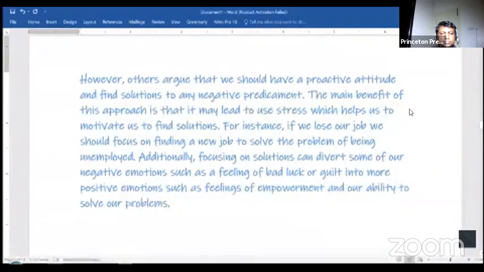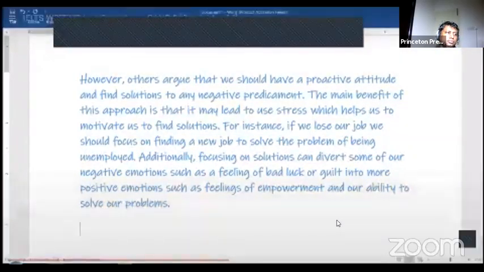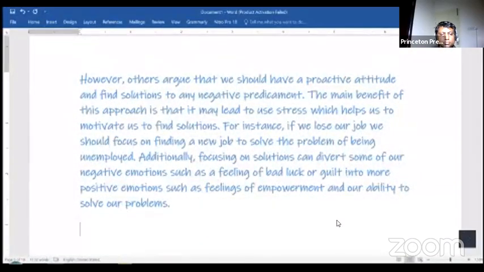And now we want to move on to our conclusion. Now, for this type of essay, our conclusion is where we need to give our own opinion, and we want to make sure that we get our opinion in right at the start of the paragraph so that the whole paragraph becomes our opinion. One sentence about your opinion is not enough. Well, it's enough if you only want a 6. If you want higher than 6, we need more than one sentence for our opinion. Why? Because our opinion is one of the 3 requirements of this essay. We're asked to discuss both sides, there's 2 requirements, one for each side, and give our own opinion. This is where we do it.